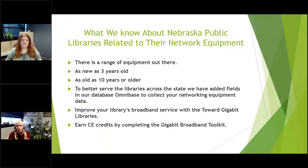And do you have roadblocks as far as your equipment in the library that doesn't allow you to transmit that fabulous speed that you have outside, inside? And what could be some of the problems? So about 3 years ago, we did a survey. I think it was voluntary. And Krista, I don't know if you remember anything about it, but I was trying to think if we designated a sample group or if we sent it to everybody.